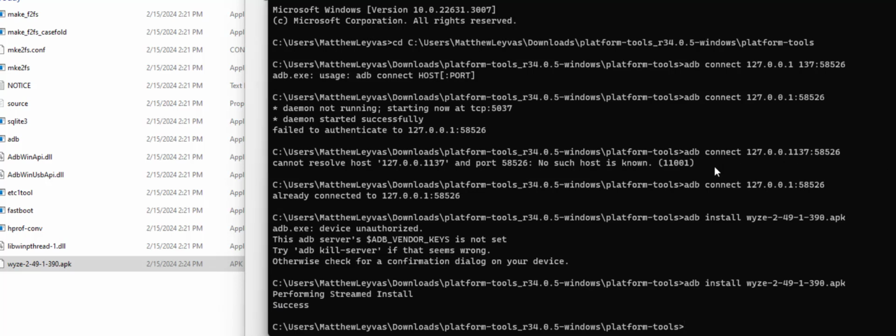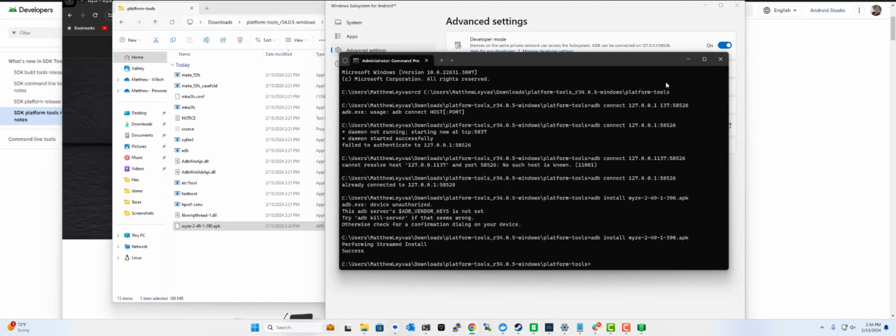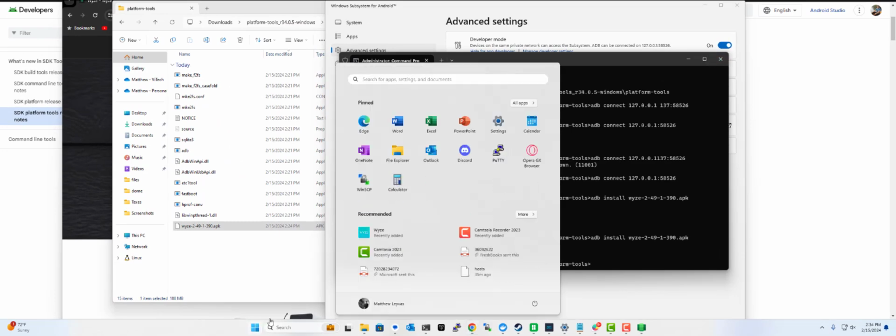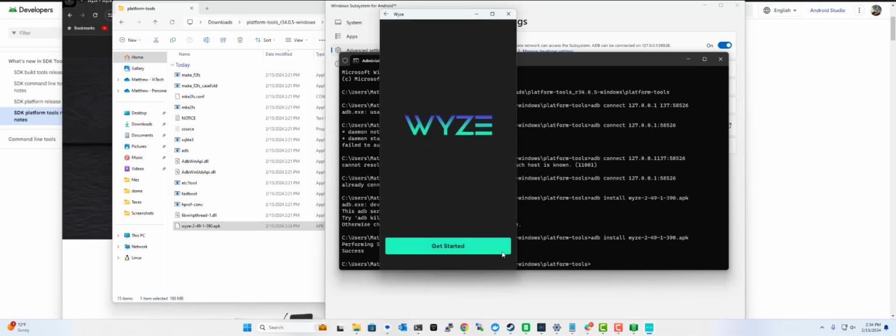So after all these steps have been completed, the app is finally installed, and I can find it and run it from the start menu, just like any other Windows app. There it is. It even shows up there. So now it'll open, and voila, it is running the Wise application here. So now I have to authenticate it.